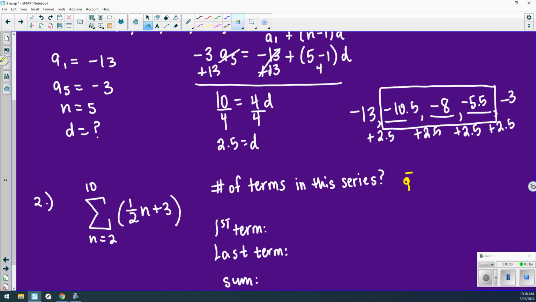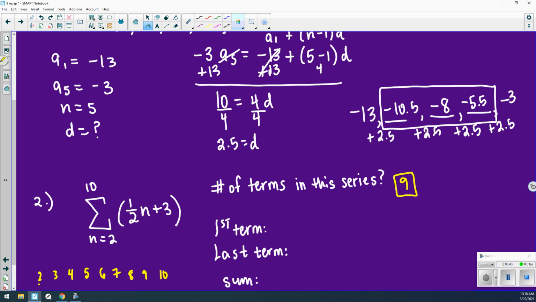And you're probably thinking, wait a minute, we're going from 2 to 10. From 2 to 10, isn't that only 8 spots? Well, this is what's tricky about arithmetic, or summation notation. I mean, you're going to have the second term, you're going to have the third term, the fourth, the fifth, the sixth, the seventh, the eighth, the ninth, and the 10th. How many numbers is that?